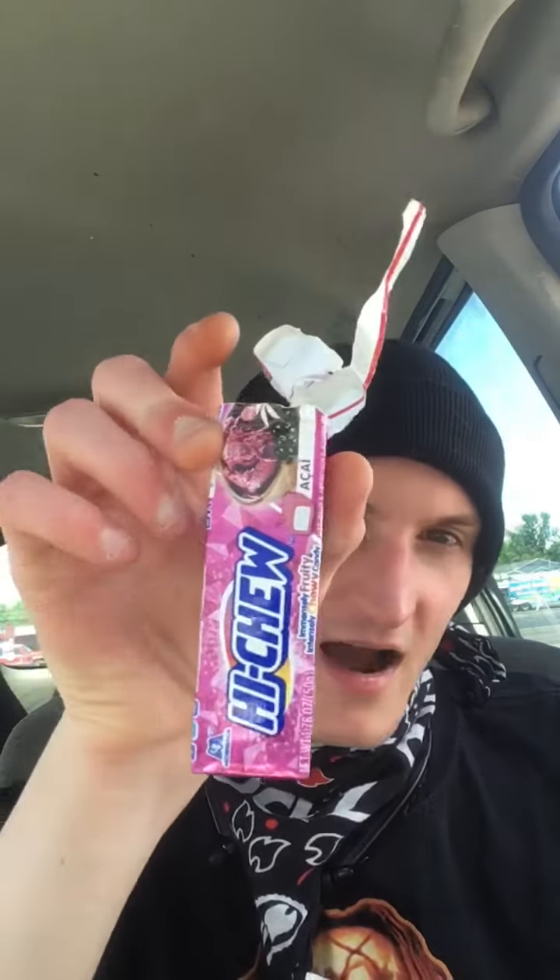I just swallowed the first one. Taste-wise, it's kind of subtle — you really have to chew on the gum to really taste the flavors. If I was to rate that out of five stars, I'd give it a four out of five, simply because the chewiness is good, but the problem is the flavors don't linger. They linger for like a couple seconds, maybe a minute or two, and then the flavor wears off. But it's a good taste though — I would recommend trying these.